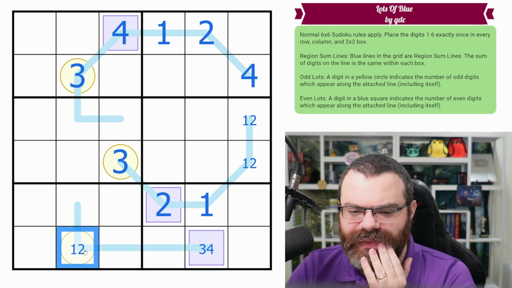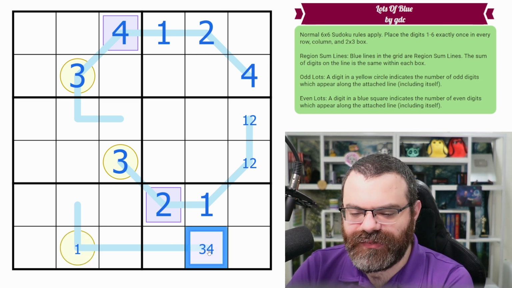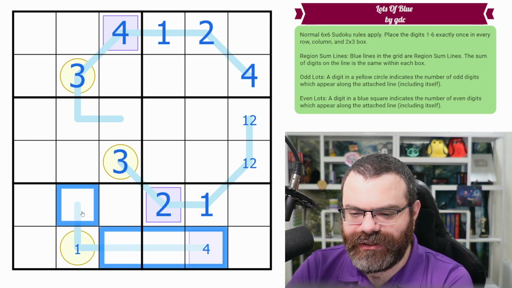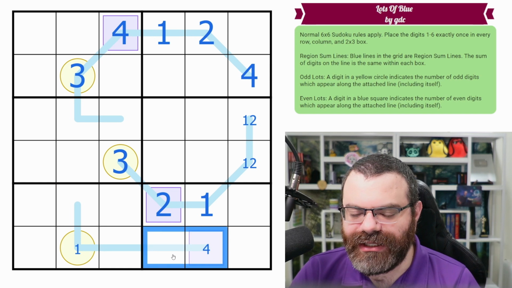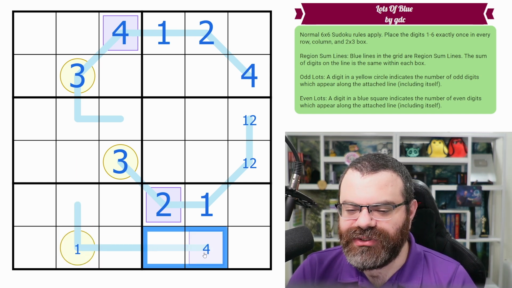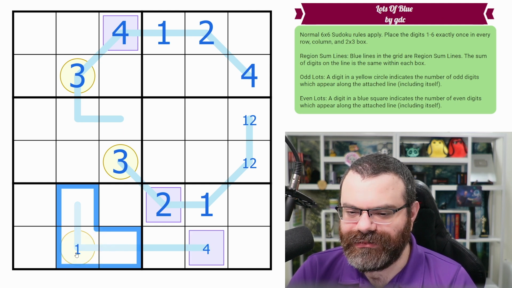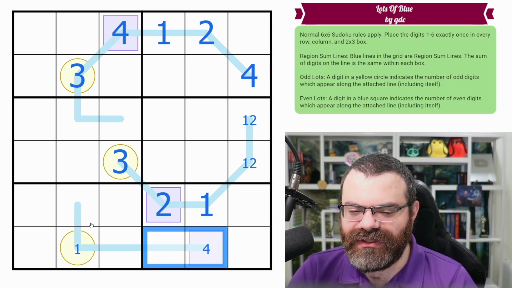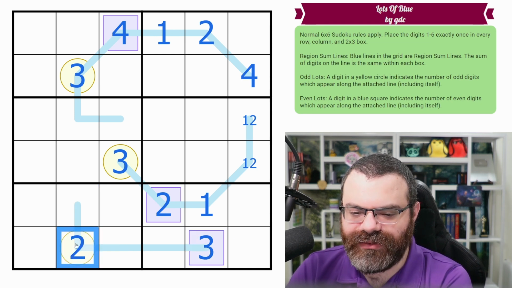I'm skeptical of this being a 1. So if this was a 1, this would be a 3, because that's just very restricting. We'd have to be all evens here. Okay, I see why that doesn't work. Yeah, that definitely doesn't work, because this sum equals this sum. But this would be 2 even digits, and this would be 2 even digits plus 1, which would be odd. So this would have an even sum, and this would have an odd sum, and that doesn't work. So this can't be 4, 1, so it has to be 3, 2.